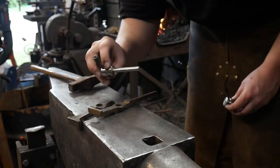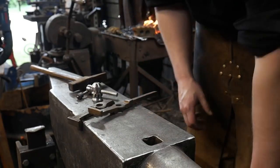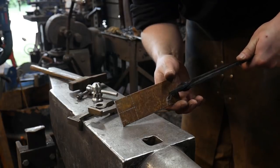So we will get to the actual weld a little later on in the stream. We're going to do the chiseling first and get those pieces out of the way. So I'll get that in the fire and get those heated up.